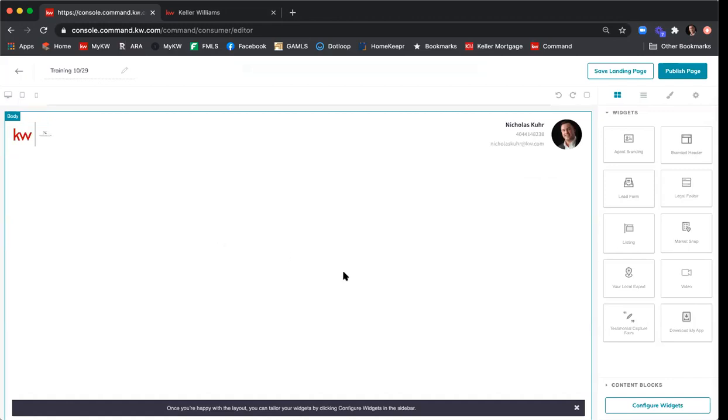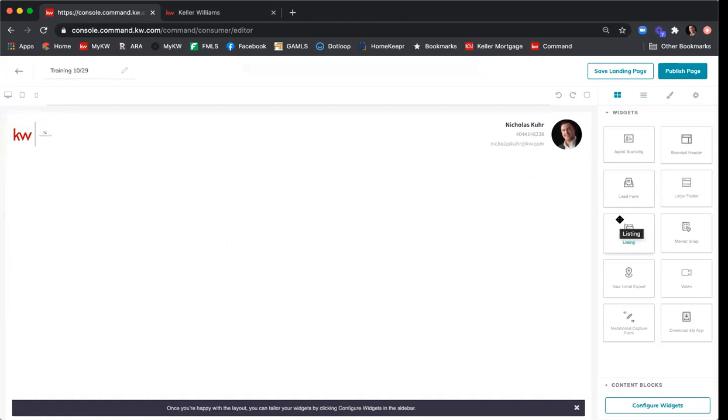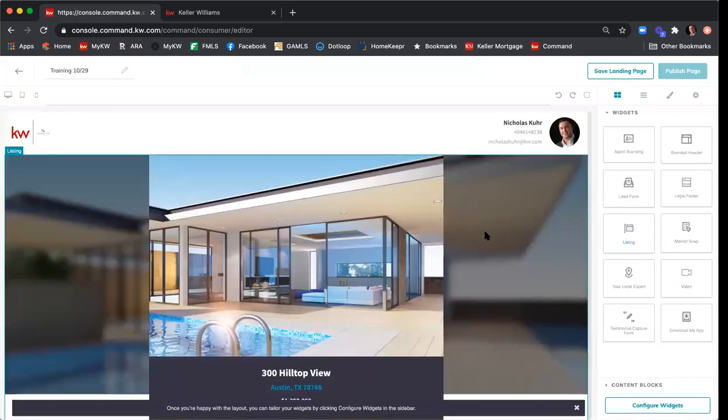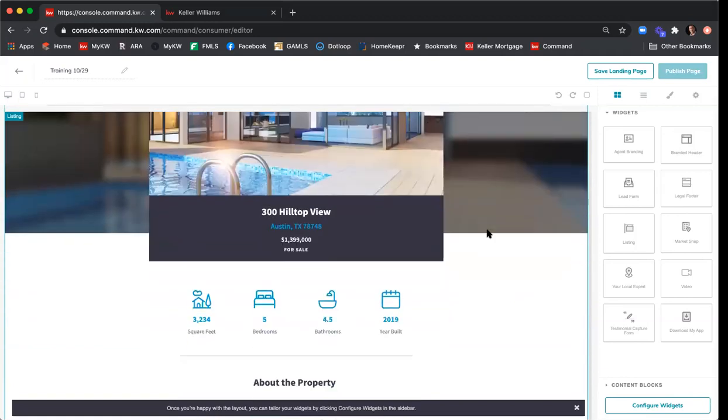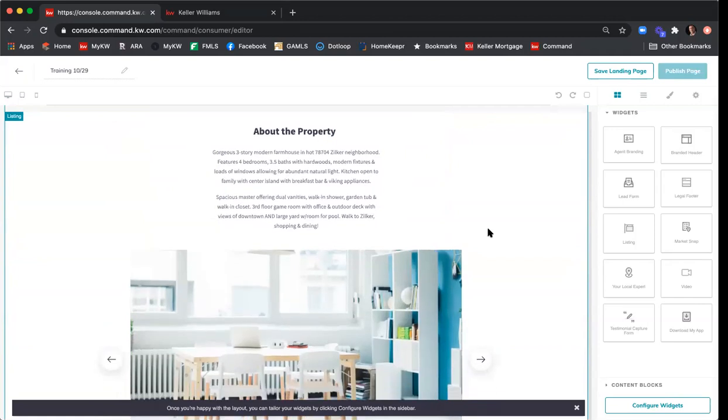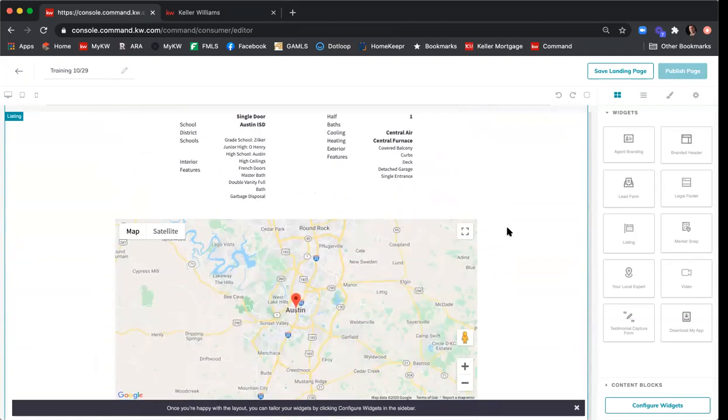Okay. Then below that, if you have a video of your listing, so either a Matterport or a video tour, I like to use the video widget second. But for today's example, I don't have a video, so I'm just going to pull over the listing widget. Okay. And it's going to pull over just a placeholder listing. You'll notice that everything that is a placeholder will have an Austin, Texas connection. Yep. So we'll go through and we can edit it to make sure we pull in your correct listing in just a few minutes. So you're going to scroll down to the bottom of this information, because then we're going to pull over our next widget.